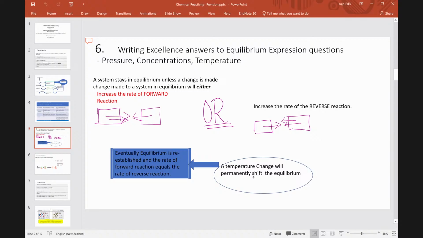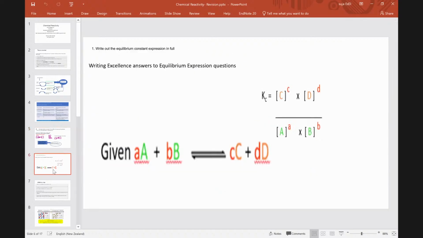So you have to remember that when we are talking about a system, we are talking about a reaction happening. Now, what does Kc stand for? Kc is your equilibrium constant, and this is the concentration of your products. So if you have more than one product, it is the concentration of each product. And it is to the power of? The power is the number of moles.